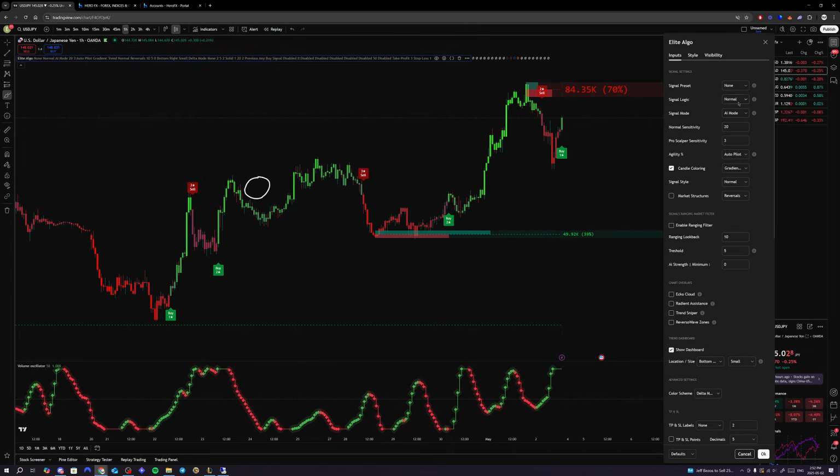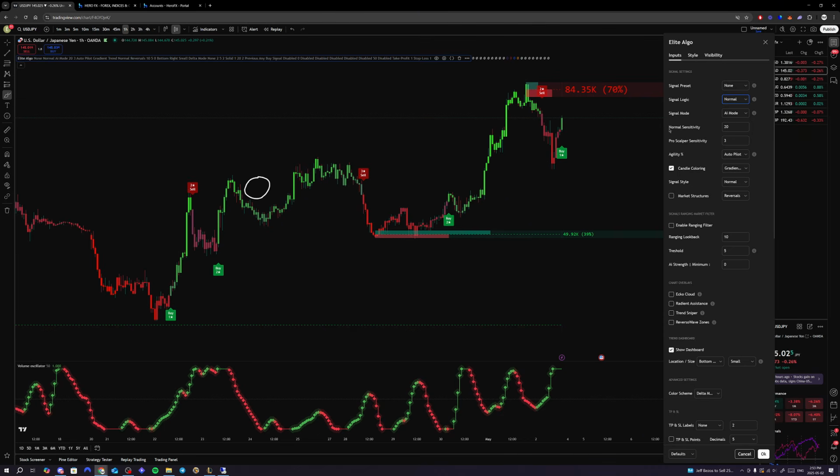But let's also see what happens if we change it to Pro Scalper instead. It looks relatively similar, but let's see if we lower the Pro Scalper sensitivity to try catch more bottoms and more tops of the chart. Is it going to help us in this scenario here? Let's see what happens once it loads. No, not necessarily. So we're going to go ahead and move it back to 3. And to be honest, I kind of like it a little better under normal. So I'm going to go ahead and keep it under the normal logic for this one.